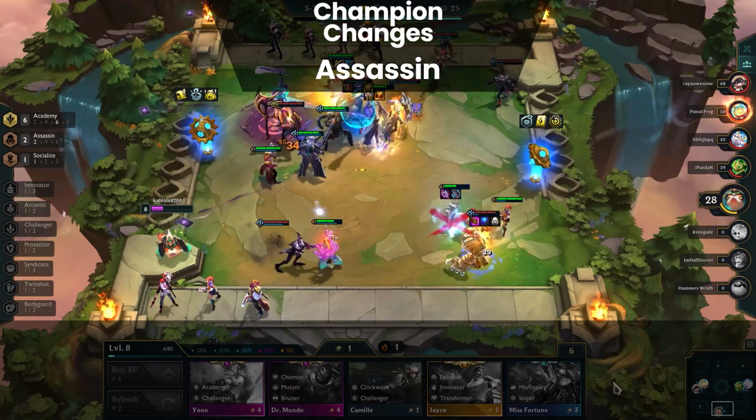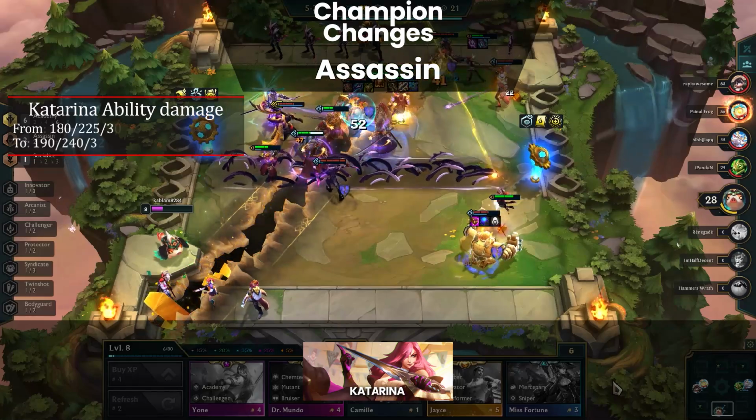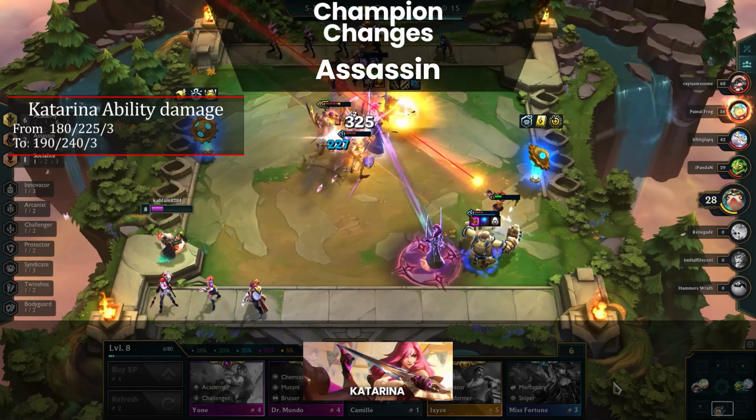Assassins have struggled, so expect to see a few buffs with the first to Katarina, who gains a bit more damage per tier to her ability. Keep in mind that Academy was nerfed, so these changes end up evening out for Katarina, though at tier 3 she should be slightly better.